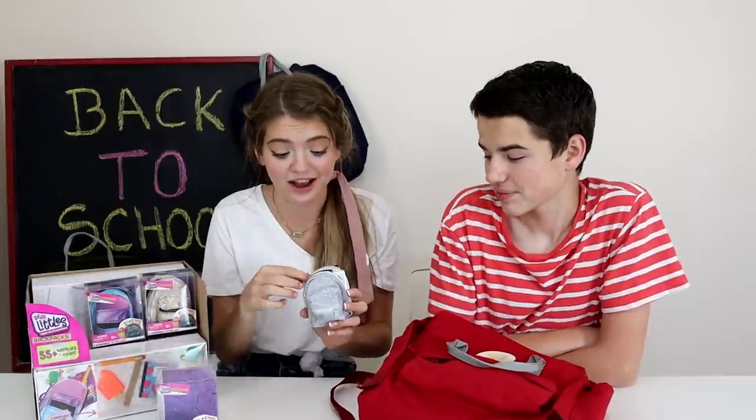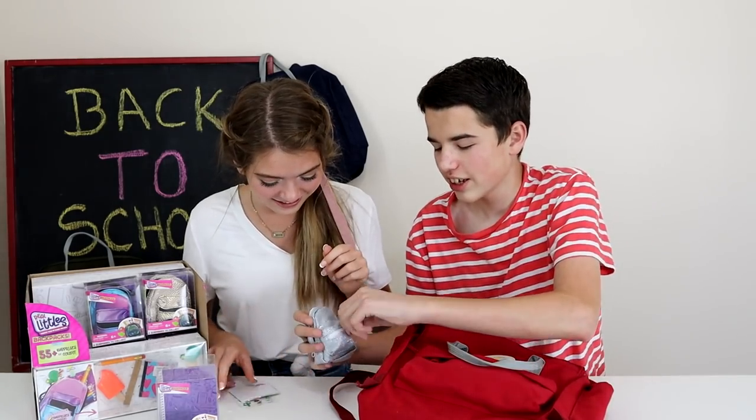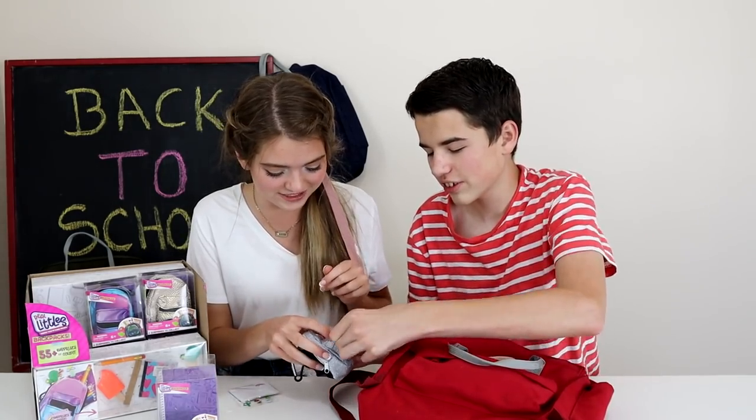So each backpack includes one micro pack and six stationery supplies inside. Ooh. And they're all mini, but they all actually work. You can use every single thing that's inside of these backpacks, which I think is so cute. I love mini things, so I'm just fangirling over here. Okay. Is that like a second pocket in front? Yeah, it has a second pocket. Ooh, so you can put stuff in there.